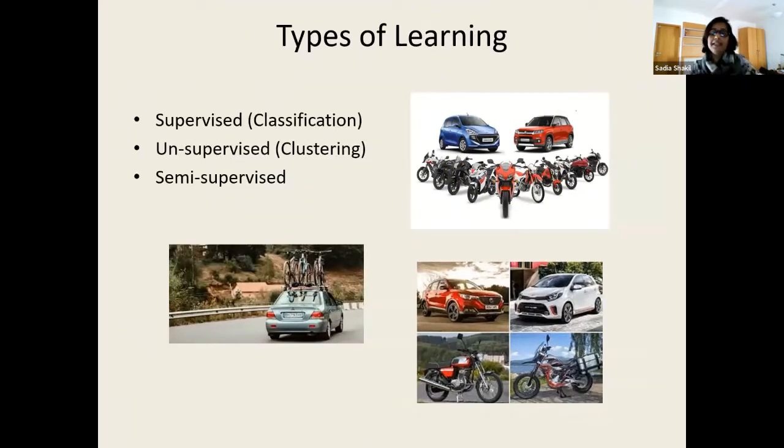Then again, another thing that is important with reference to learning is what are the types of learning. Again, in our life, if we take the same example of car and bike, and we want the kid to learn, there can be two methods of doing that. One can be I label the car as a car. I tell the kid that this is a car and this is a bike.